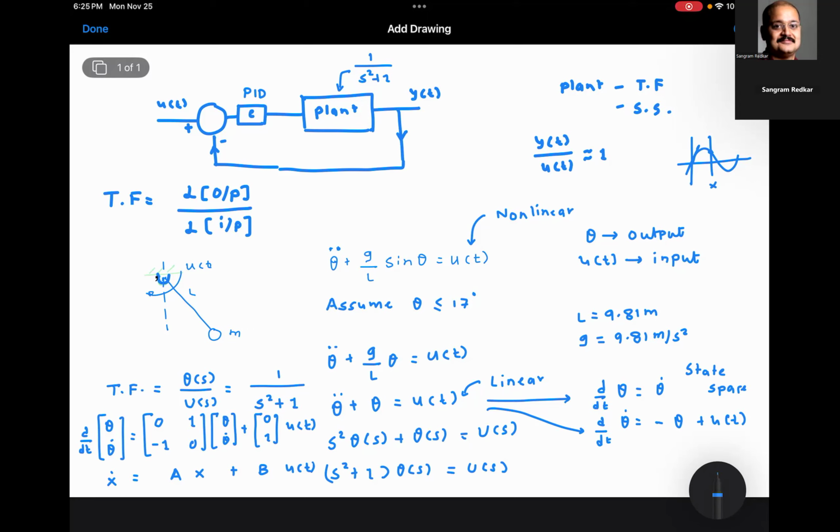Now here is what I'm going to do. For the next part, I'm going to go on to MATLAB. First, I'm going to show you how you can design or auto-tune a PID control. This is an extremely important lesson, so please understand. First, we are going to look at the simple transfer function that we have here and add a PID control.